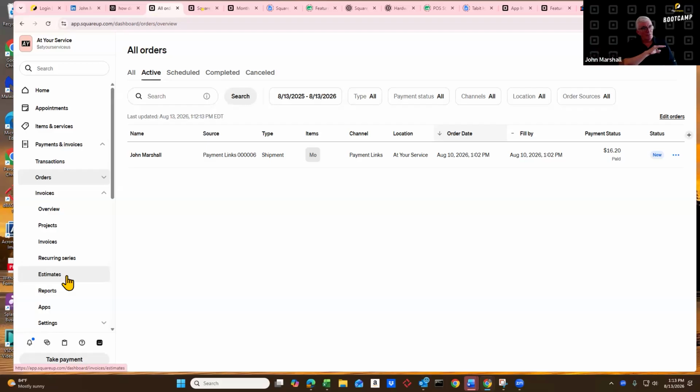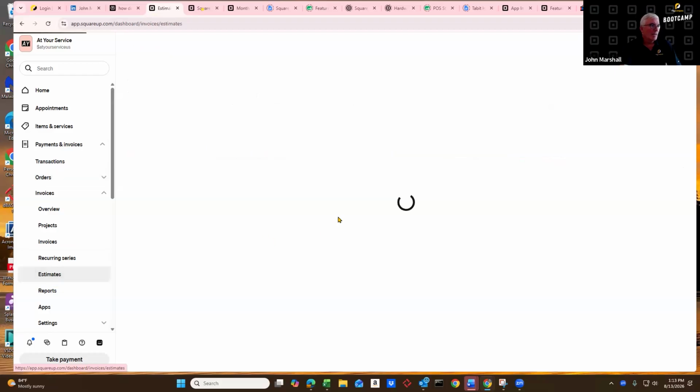But more importantly, there's a whole host that Scott mentioned of deposits and payment milestones. So think about, hey, 10% upfront when you sign the contract, 50% within 7 days, the balance due within 30 days. All of that can be automated in this section. So let me show you rather than talk about all of this.